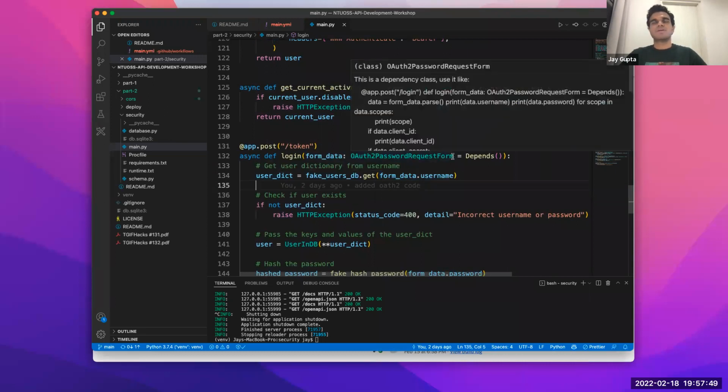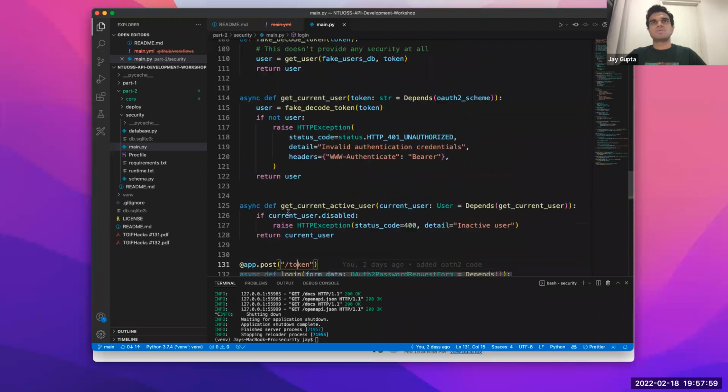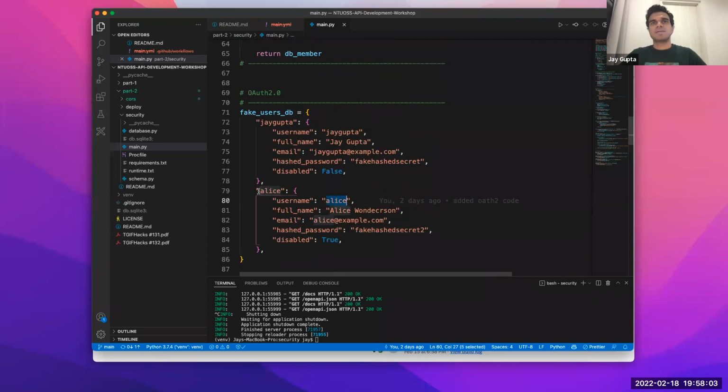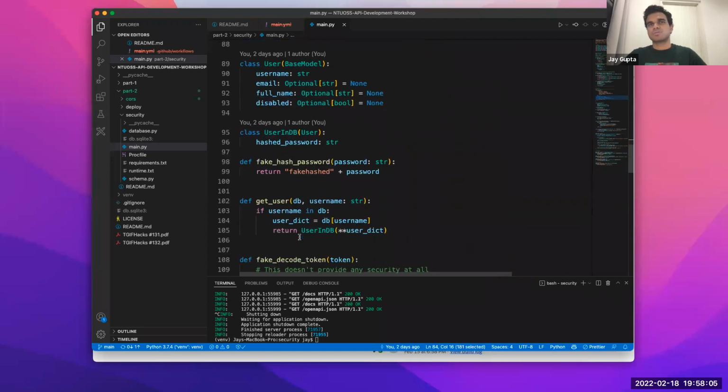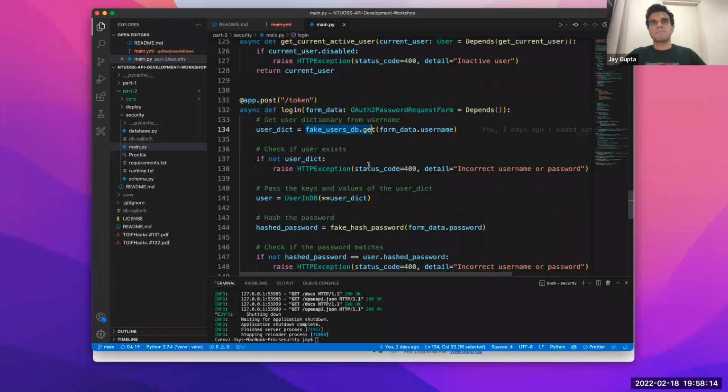Suppose I supply my name, Jay Gupta here, then I will try to get the record corresponding to Jay Gupta in this variable. If I say my username is Alice, then I will get this record using this get function. And if I give a username which does not exist, then this will be empty. We're just getting the record for the username you provided.